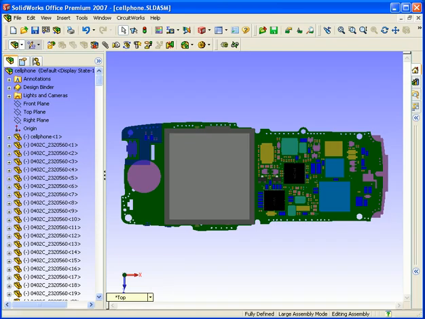Now we've looked at how CircuitWorks can build a SolidWorks assembly, we're going to take a look at how the system works the other way, how we can take a SolidWorks part or assembly and export it back out into CircuitWorks so we can then save it as an IDF file for use back in our ECAD system again. Typically, you might even want to start the process in SolidWorks.